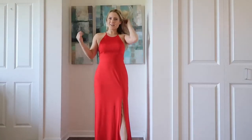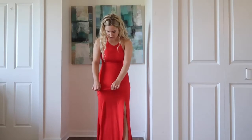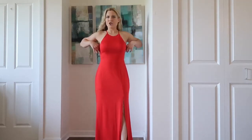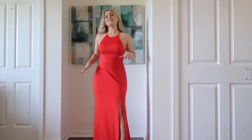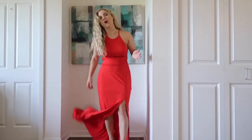Okay, so this is the red dress, and as you can see it fits perfectly. I gave them my measurements and they did a phenomenal job — it lays extremely nicely. The one thing I will say is there's an under part of the dress, like a slip, that can bunch a little bit, but if you make sure it's sitting down the dress fits super nicely and lays flat against your body. The bust feels really good, it's super comfortable, and it's cinched in up here. I love this silhouette.